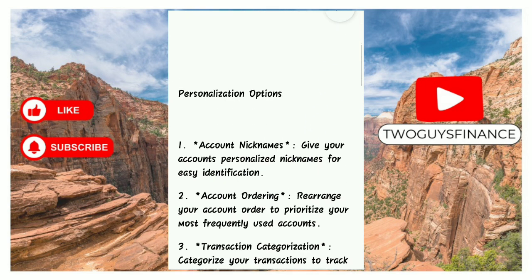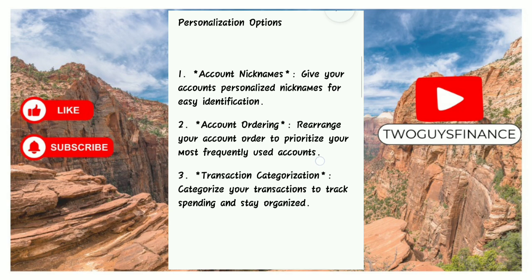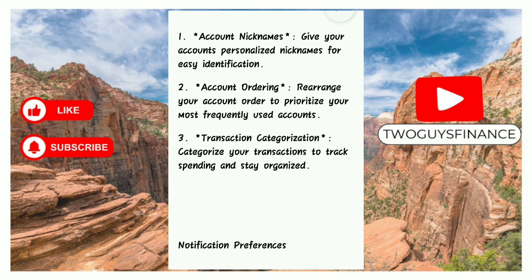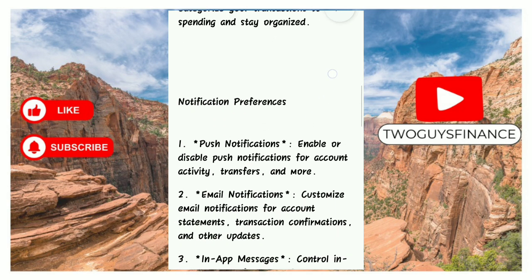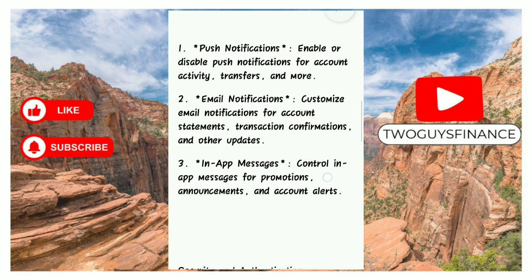For our personalization options, you can have account nicknames, you can have account ordering, transaction categorization. Let's get straight into notification preferences. So you can have push notifications, you can have email notifications, and in-app messages. So you can always follow these steps and just have this done to personalize.